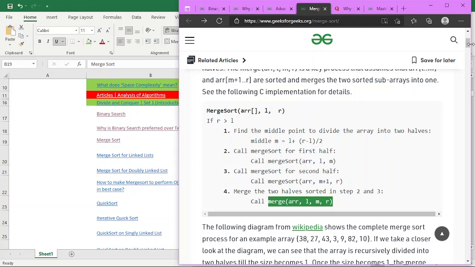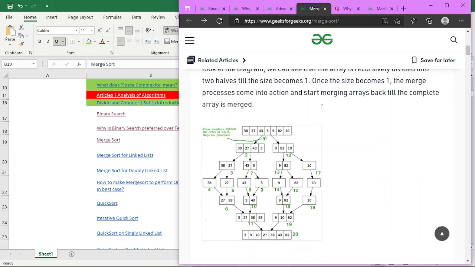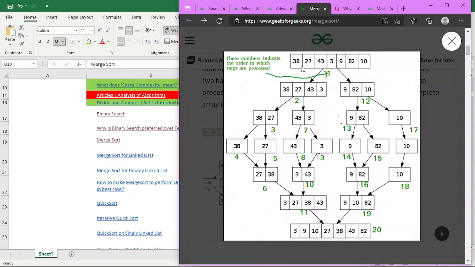Okay, now let's see this diagram as it is a good representation. As you can see, this is an unsorted array.